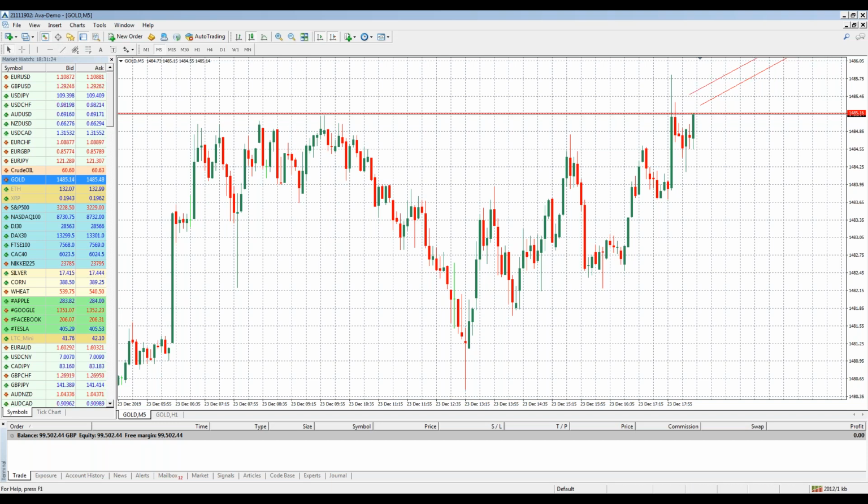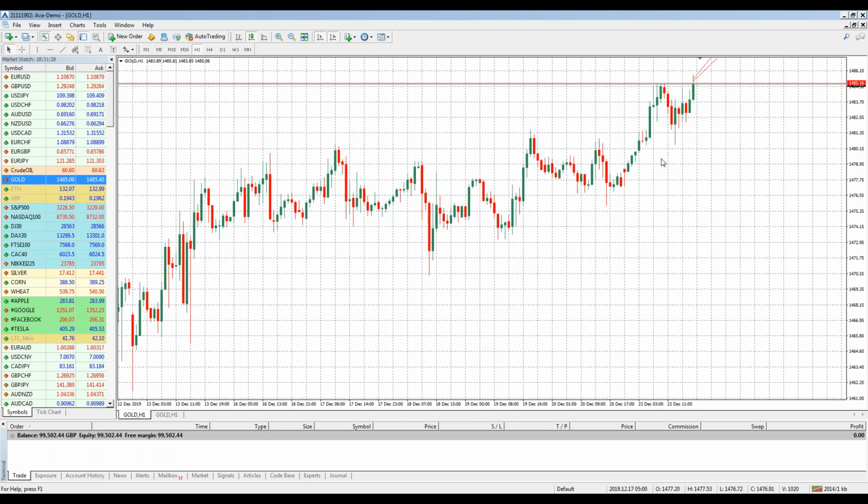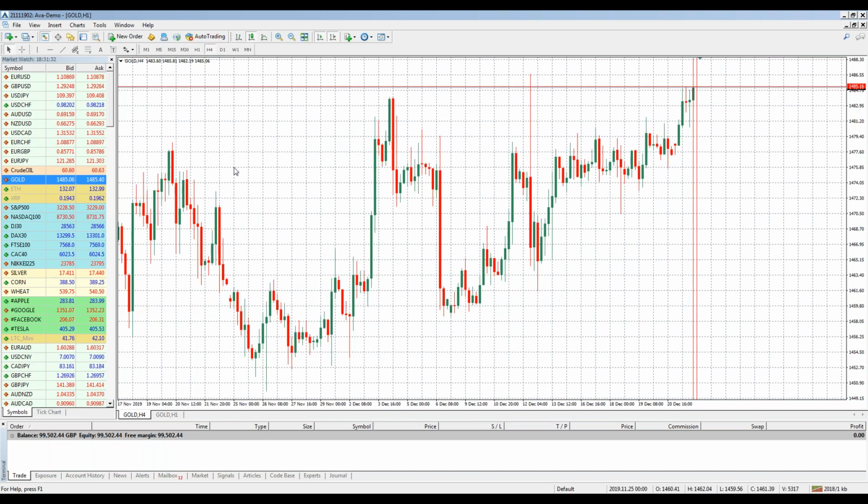So if it gets somewhere up here above this resistance again, let's look at the 1 hour candles and see if there's some other resistance. There isn't, right? Not on the 1 hour. Let's look at the 4 hour. It broke the 4 hour resistance already. Okay, I see the next resistance level up here, right there. You see this wick? That's at 1486.7. That's about $1.50 up is the next resistance level, right here on the 4 hour candle.